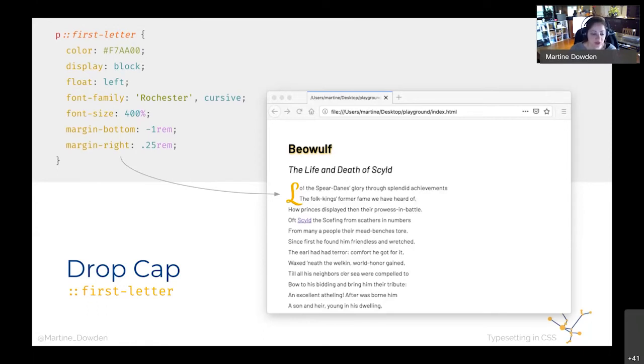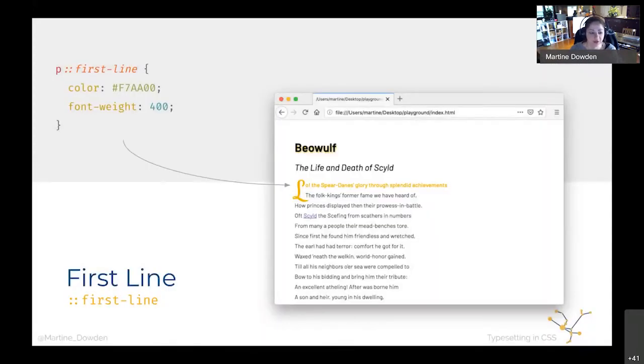But you can do all sorts of fun stuff. The other thing is, if you don't want to stop at the first letter, you can go on and do your entire first line if you want and play with that. Because there is this pseudo-property called first-line, which literally selects the first line. And so that allows you to do something fun on your first line without ever having to, again, worry about putting some kind of span or HTML. It will be the first line based on the width of your window, which is super cool. So for responsive purposes, this works really well.